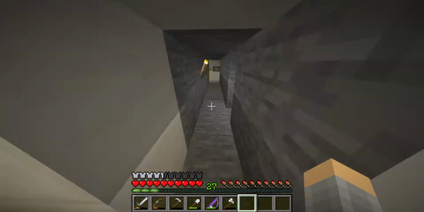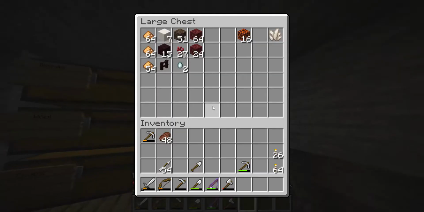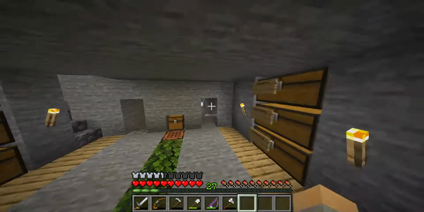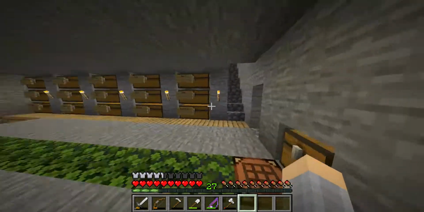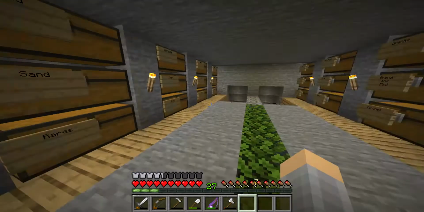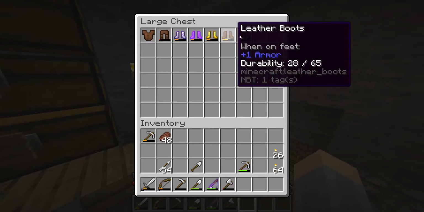What we're going to be doing today is going into the Nether, because if we look in our Nether chest, I actually have zero blaze powder. That's what they're called, right? I have zero blaze powder, and we need blaze powder to make this work. So we're going into the Nether, trying to strike down some blazes and get ourselves some blaze powder today.